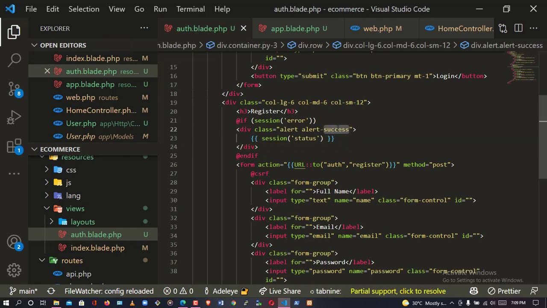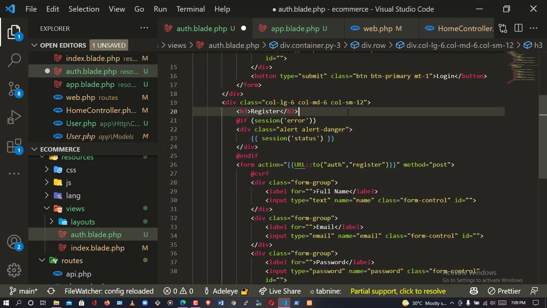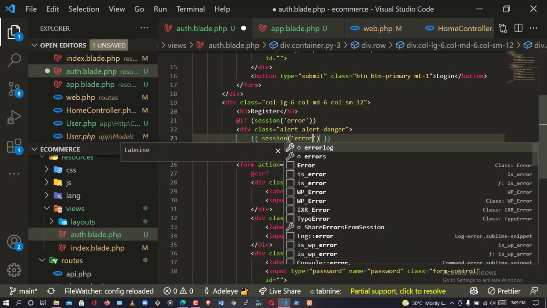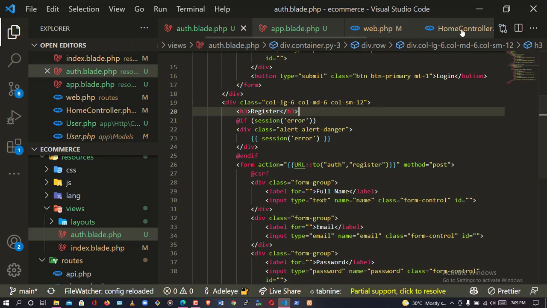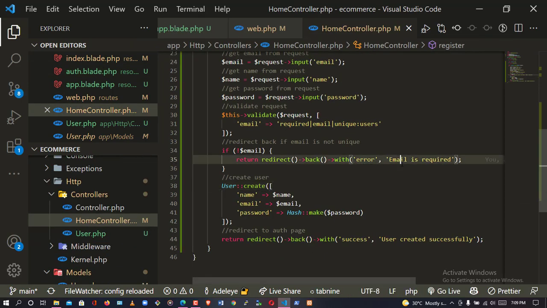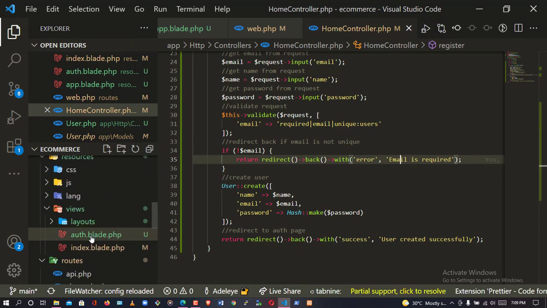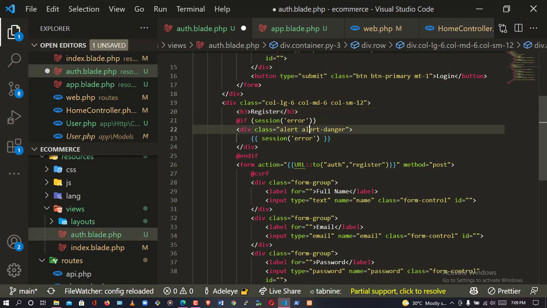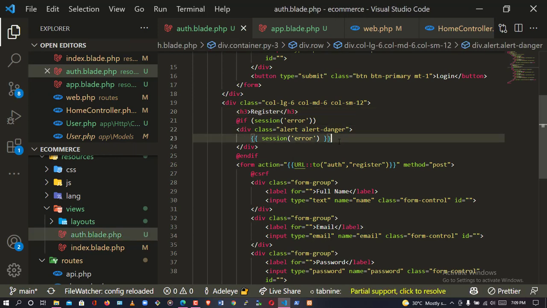Alert danger. Let's use alert danger. So here is going to be the error message that we are sending from home controller. This particular message we have here is what we'll be receiving in this particular area. So I'm going to return this error with the alert danger Bootstrap 5 class, passing my error message into this place if there's an error.